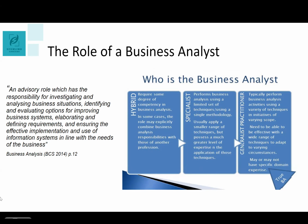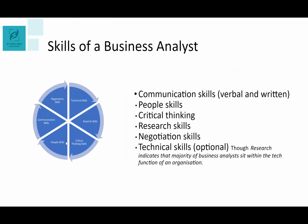Okay, so you could either be a specialist, or you could be a hybrid business analyst. A lot of times people start out as generalist business analysts, and as they grow, as they know more about that field, they could now decide. We have some people who are very technical BAs. So they might just be people who like the technical aspect of business analysis, and they will probably be involved in working very closely with technical teams. Some of them will have the knowledge of computer programming, coding, and all of those things, SQL, but not every business analyst will require that.